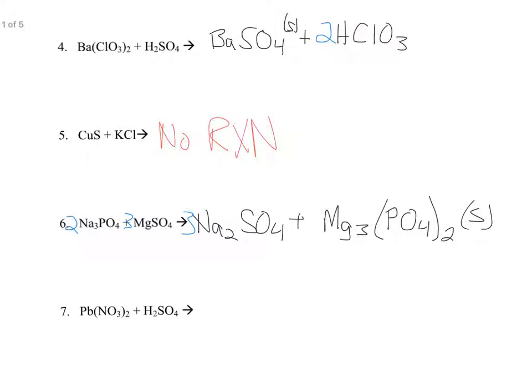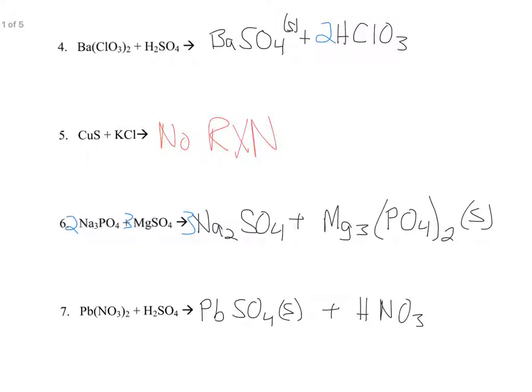And the last one on this page has us dealing with a lead 2 sulfate and potentially nitric acid. So just from the simple fact that it's a lead 2 sulfate, I know that this reaction is going to happen. Chances are if it has lead in it, it's going to make a reaction, unless it has that rule number 2 in it, and that's your acetates and nitrates. And so we have our nitric acid.